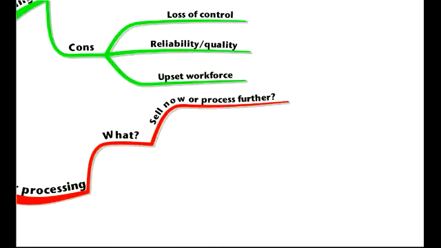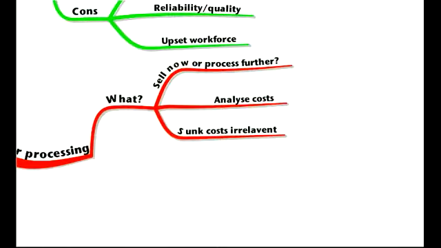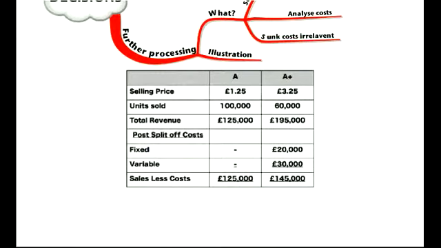Think about oil. Oil is put into a process, and coming out the other end, you maybe have petrol or diesel, and you can maybe process it further into more refined products. So do you sell it at that point or do you refine it further? So you basically have to analyze the costs that you're given in the scenario. Remember that sunk costs are irrelevant. So just work through the costs that you're given in the scenario, and remember that sunk costs are irrelevant. The illustration that we did in class meant that we found that it was better to further process given the further costs and revenues.